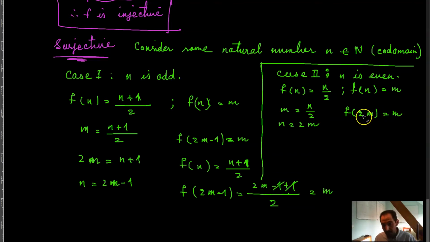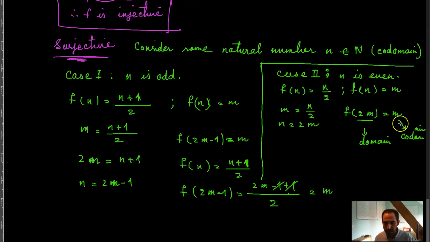And it's important to note here that we are simply calculating the inverse of the function, right? So what's important is that, for example, I'm saying for every m, which is the output of the function, there is some 2m that is the pre-image of m, or you can say that every m is the image of some 2m in the domain of the function. This becomes the domain, and this becomes the codomain, of course.